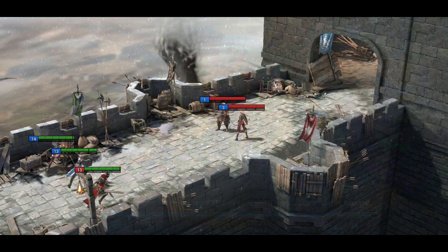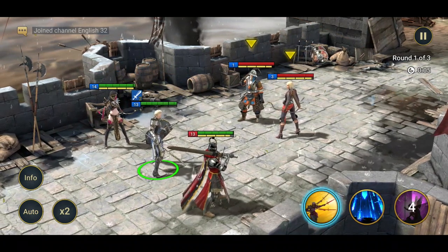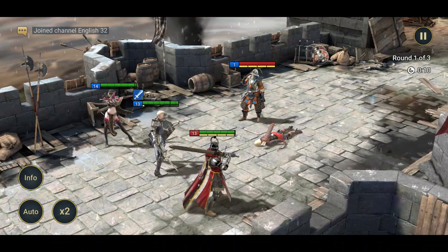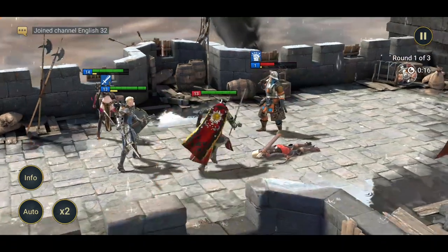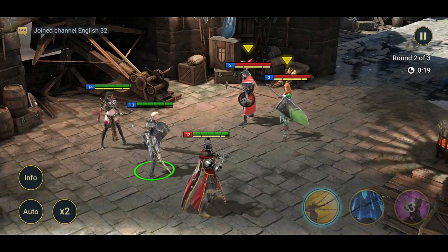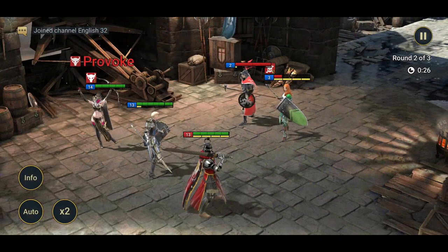Okay, once it loads, there we go. All right, so I'm going to turn off the auto and we're just going to go in it manually as well. I don't really want to run it as auto gameplay. But as you can see, the guys are pretty buffed up in terms of their strength and ability there, so I'm pretty happy with that so far.